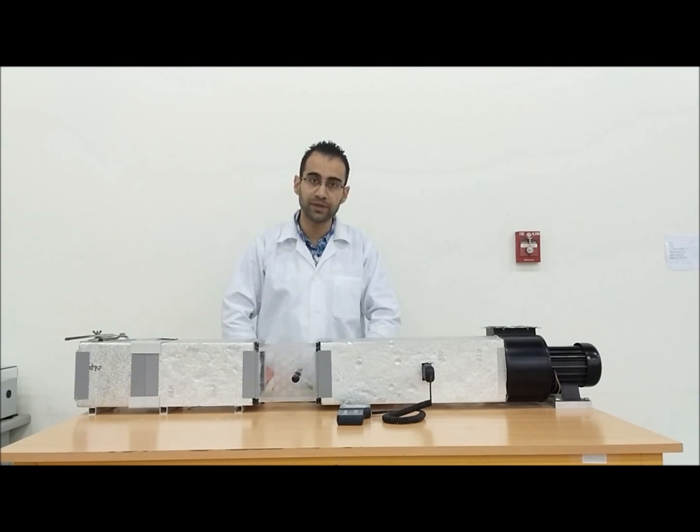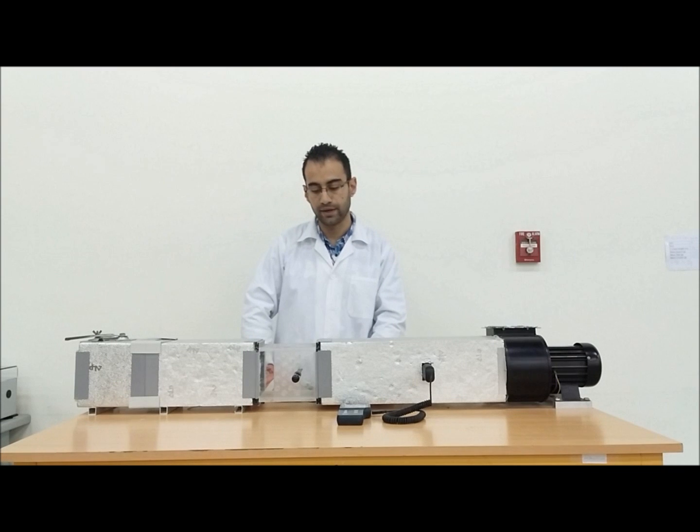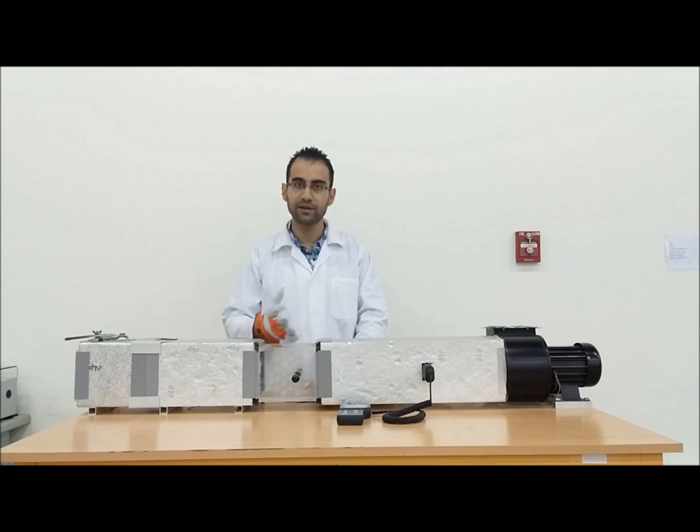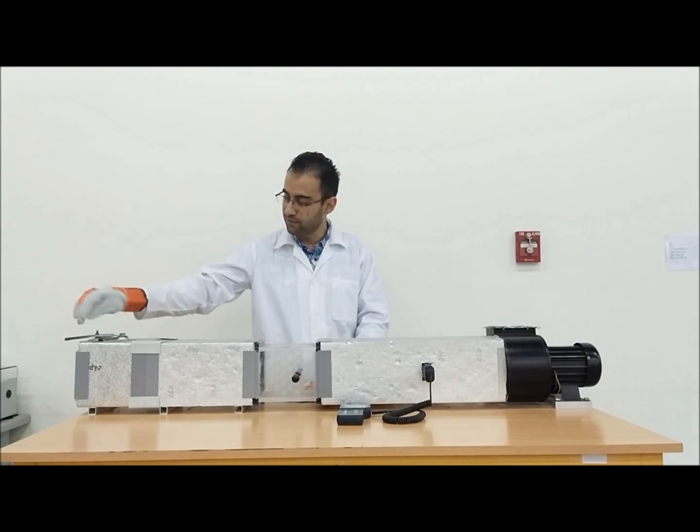A stopwatch will be provided to you in order to get time measurement. It's important to repeat this for at least 2 or 3 flow rates. After getting full set of readings from 90 degrees to 30, recall every 5 seconds, we are going to change the flow rate again.